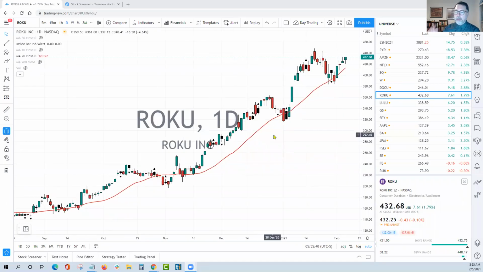So the first order we're going to talk about is what's known as a limit order. So here's the key. You generally place a limit order, which means that you are advertising to buy or sell. Now, everybody knows the 20-period moving average is a common moving average that most people use on charts. And let's say the stock Roku is all the way up here at 361. And you say, you know what? I only want to get involved when Roku gets down towards the 20-period moving average. At that time, that's when I'm going to look to place my buy order.